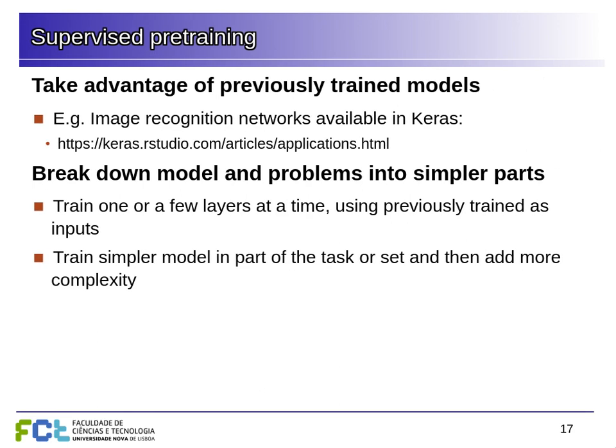Another way of using supervised pre-training, other than just taking advantage of previously trained models, is to break down the problem into different parts. So we can, for example, train just a few layers first with our data set. We don't get good results, but then we add other layers to the pre-trained layers and we speed up the learning a bit. Or we can train the first part of the network with a subset of the examples, and then we add layers to the network and add the other examples, so we have more classes or more complex problems to solve.